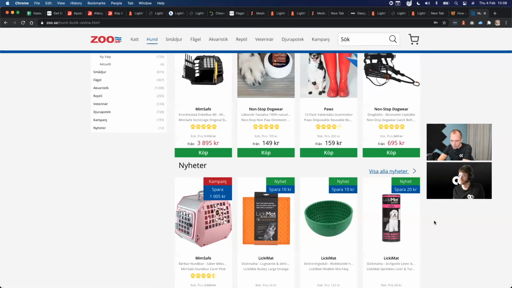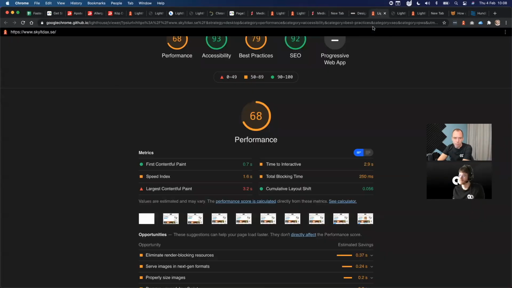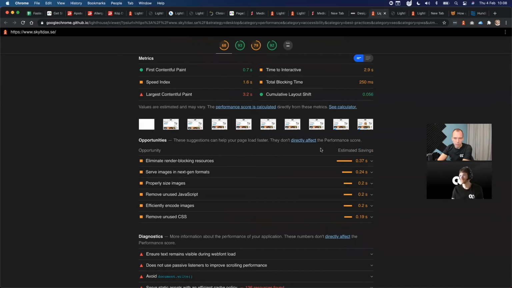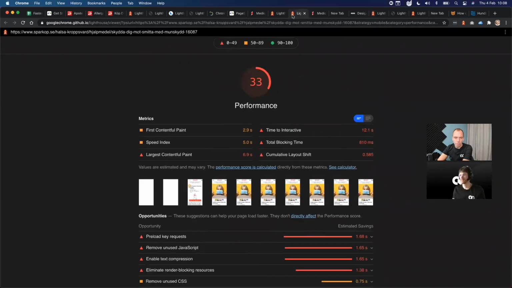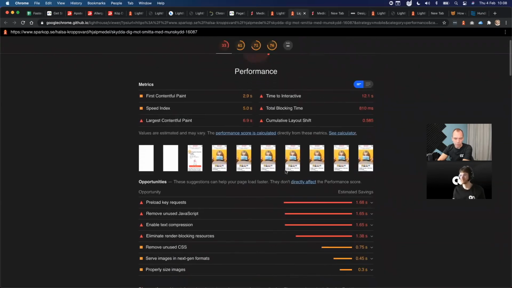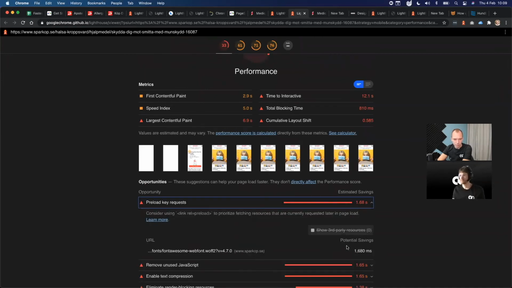There's another question here. How reliable are the opportunities mentioned here? I think you told me once that it's very simple to get good performance. Just do what Google tells you to do and you will have good performance. Is that true? Mostly, that's true.